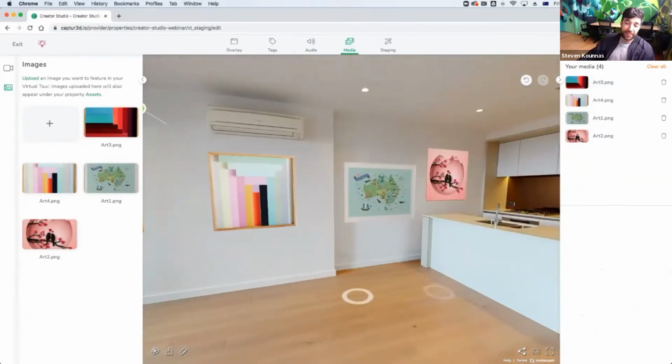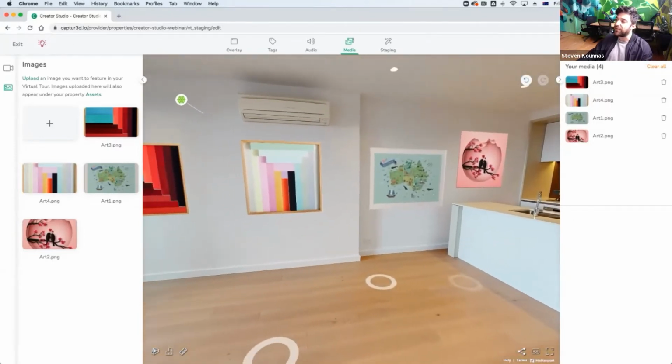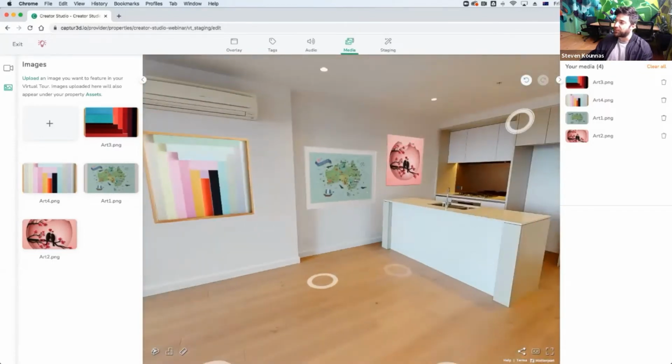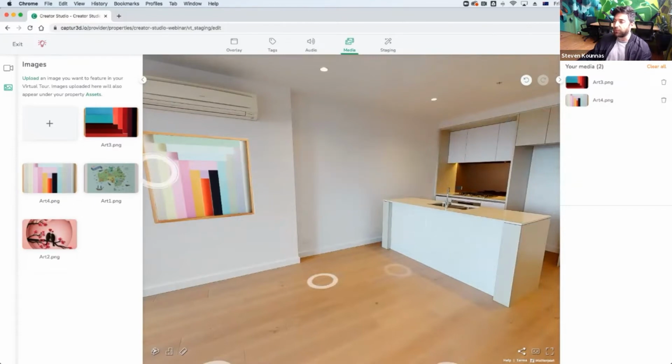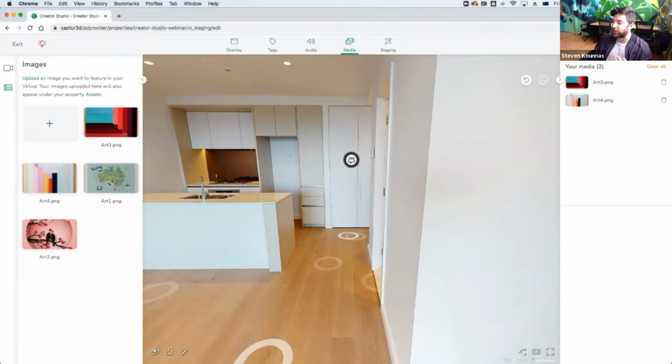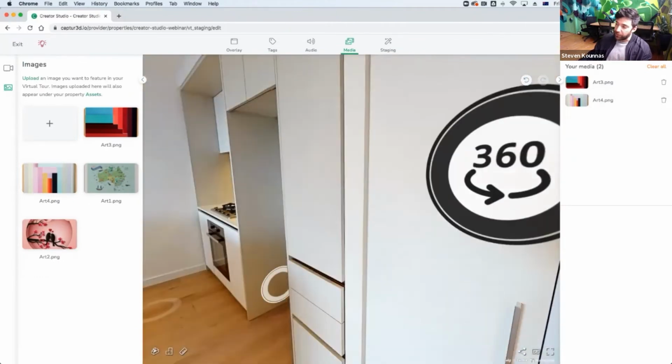And obviously from an MSP's point of view, there's an awesome opportunity to offer the Matterport tour, but then also the expertise in allowing them to stage items like this. And so just a really nice way to present some images. I might just delete a couple of these because of the other artwork that I wanted to bring in, and we'll bring it back to real estate, obviously, being we're in an apartment.